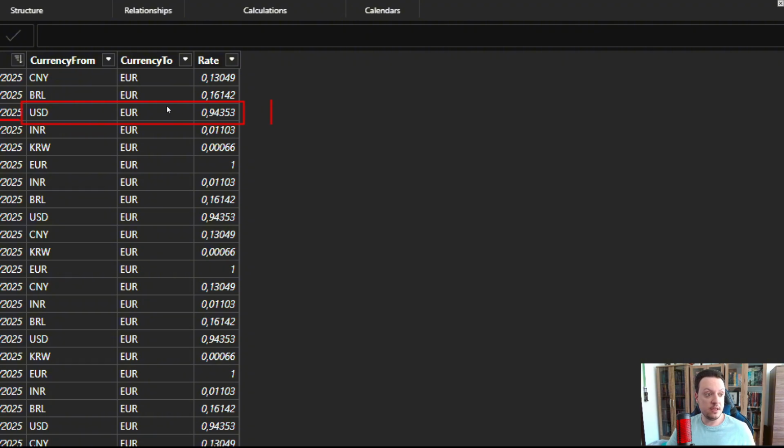Basically, if we have 100 US dollars, we multiply by this exchange rate, 0.94, and it gives us 94 euros. That's what the exchange rates do.